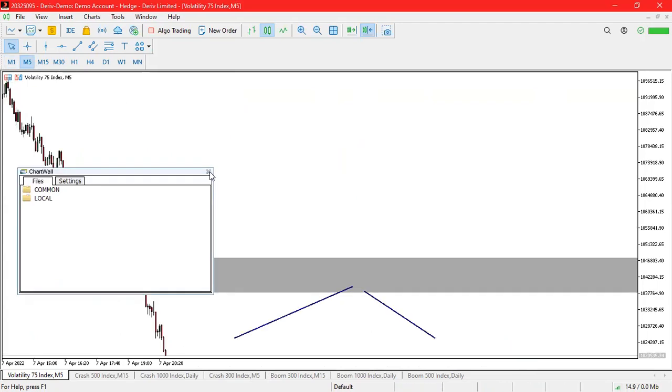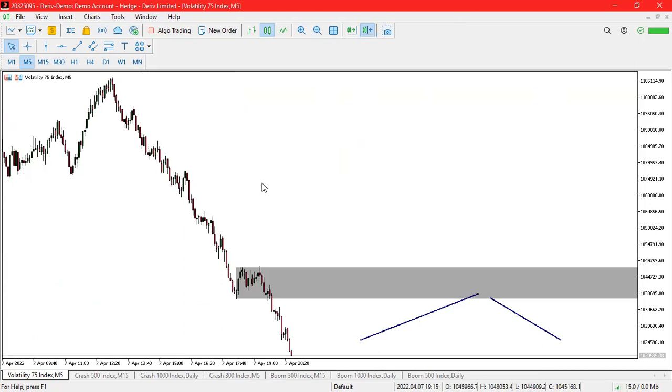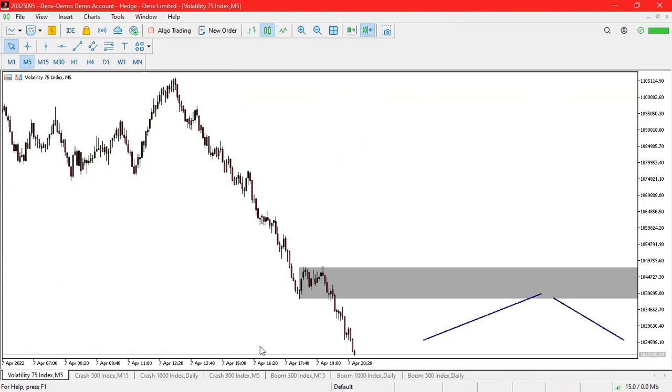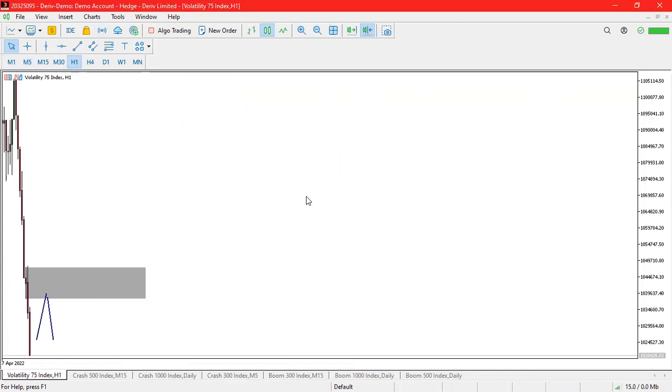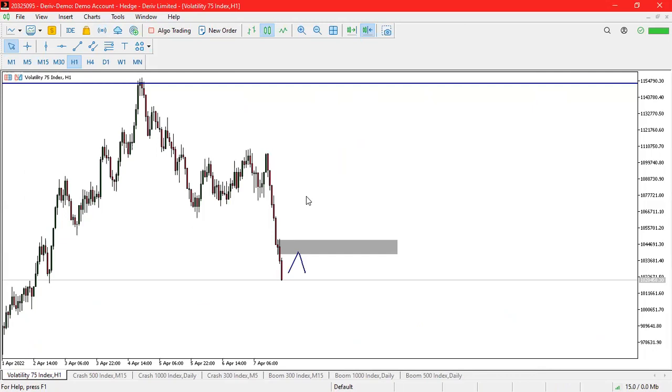So guys, we always use flip zones to catch trends. So we can wait for this market to come back here. Even if it takes 2 days, we can wait. But we know that when it comes back here, it will be adjusting the liquidity that it has yet to fill. So let's go back and check and supervise our Crash.